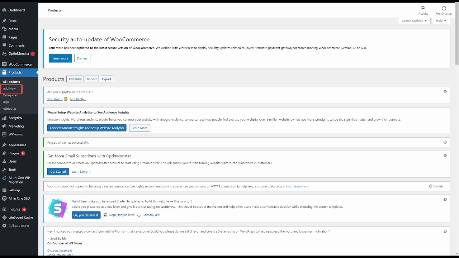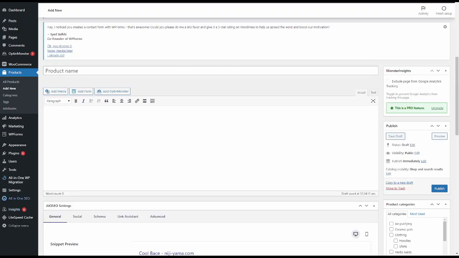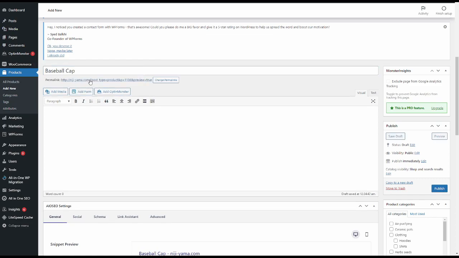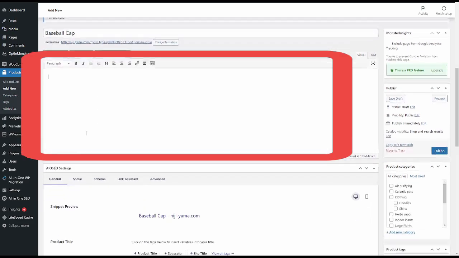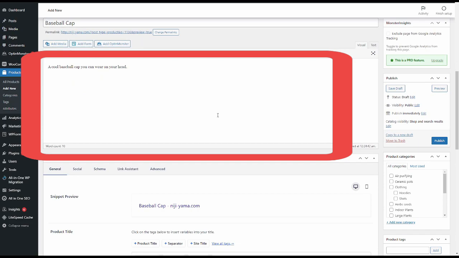All right, we're going to start by clicking the add new button. Now there's going to be a bunch of new options. So we'll start off at the top here with product name. This is simply where you're going to put the name of your product. If we're, say, creating a cool baseball cap for your company, we would say baseball cap and put that up here. We also have the section below here, which we can add a description of the object. So we'd say a cool baseball cap you can wear on your head. Just whatever description you would like for your object.